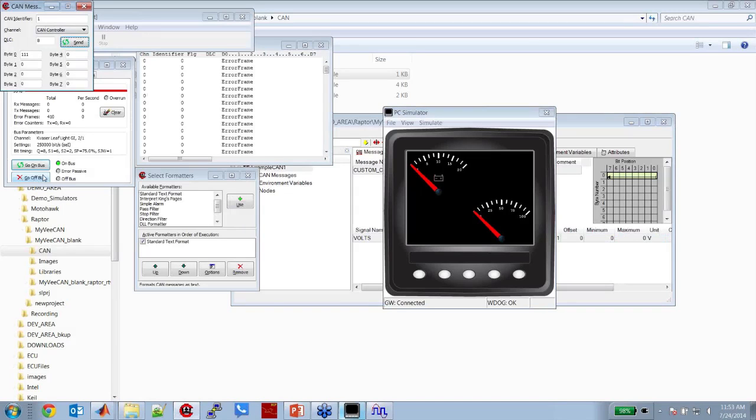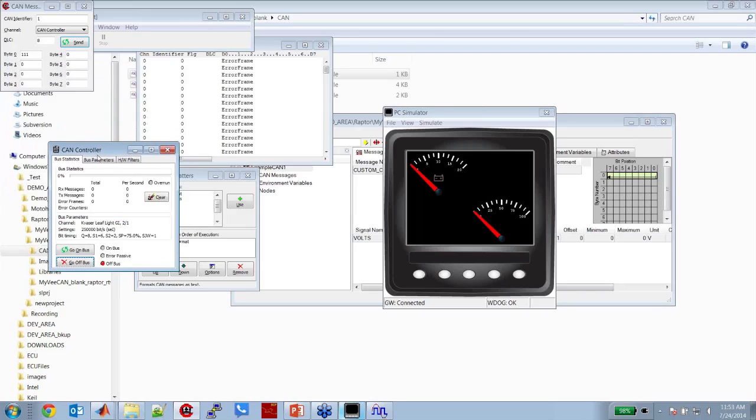And I think we have the wrong baud rate here. Let me just verify my CAN network real quick. And we have to plug that in.